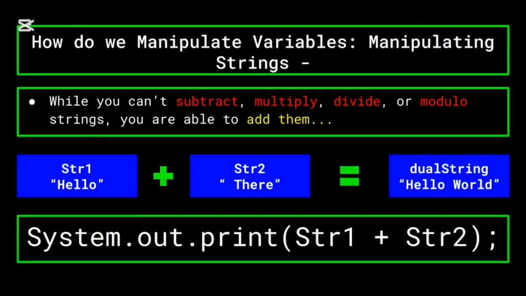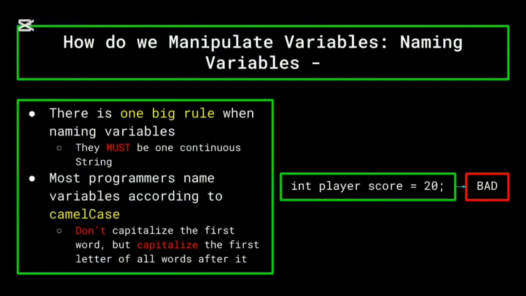The last topic we'll be covering on the topic of variables is the naming conventions of variables, which albeit may seem odd, but it's extremely important when trying to read your code, so we'll be covering it now. Now variables have to be one continuous string, and so if you wanted to make a variable that stored the player's score, you'd have to find some way to combine the words player and score, since you can't have the phrase "player score" be the name of a variable.